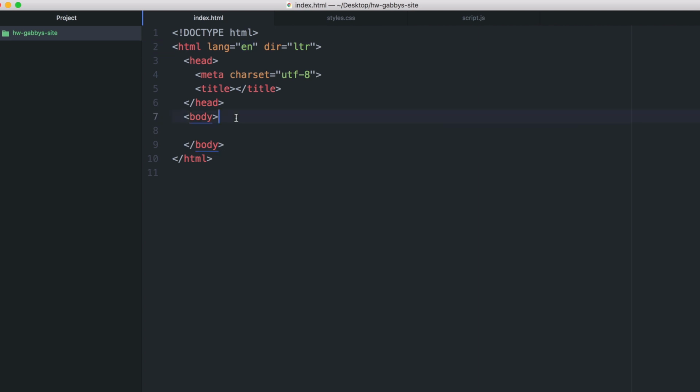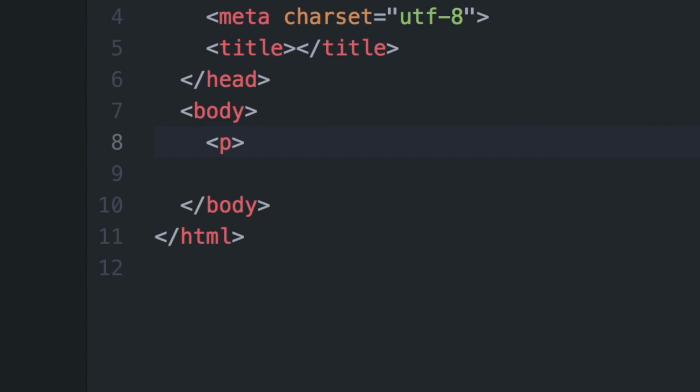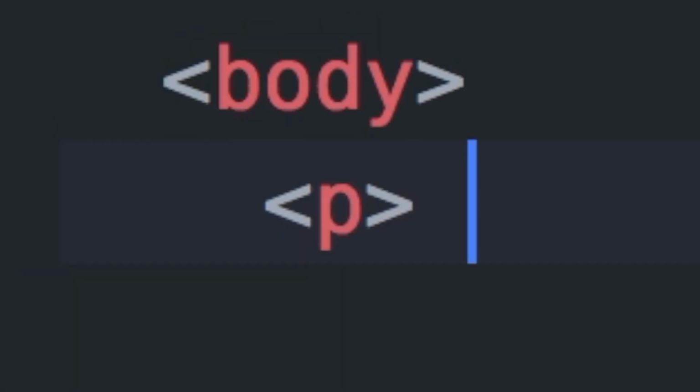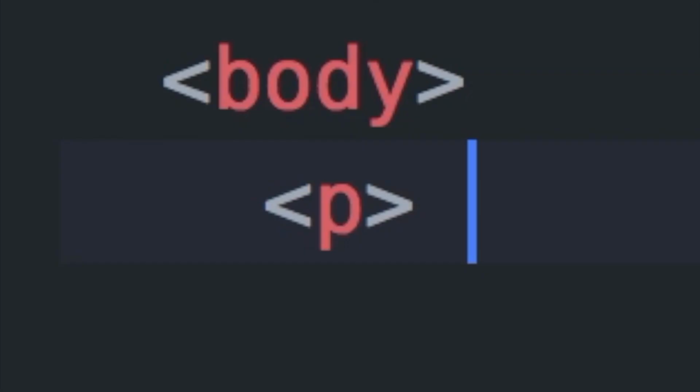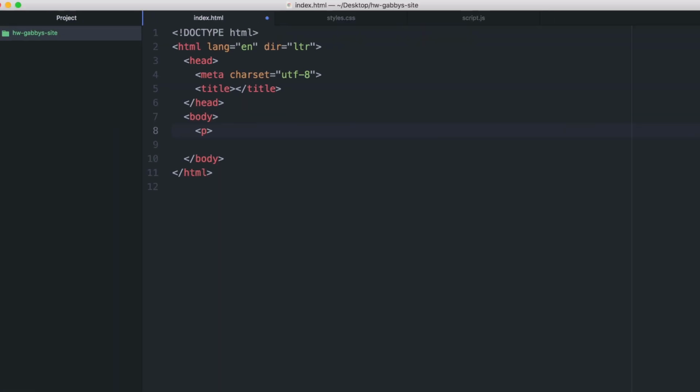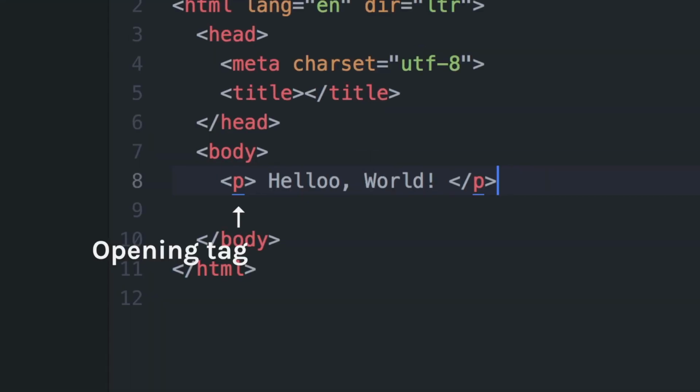To decide how content will look on a site, we put text information that we want users to see and tags. Tags look like this, and there are different kinds of tags depending on what type of website content you need. Some examples include paragraph tags, header tags, link tags, and image tags. We'll go under the body tag and add a paragraph. If you want to put words into a paragraph, you'd put them in between an opening paragraph tag and a closing one, like this. We have a really basic website, so let's go check it out.